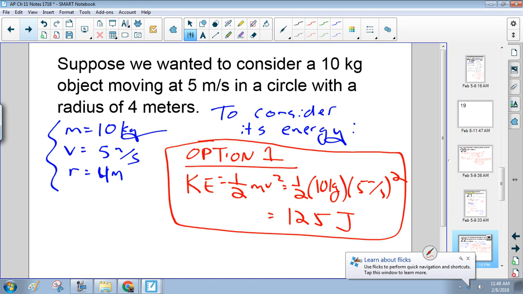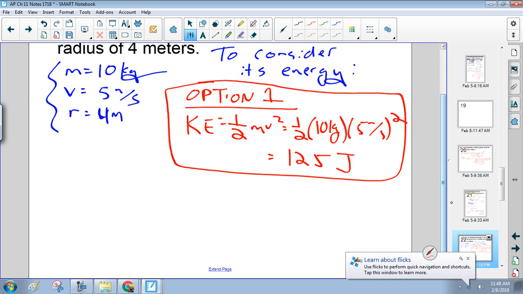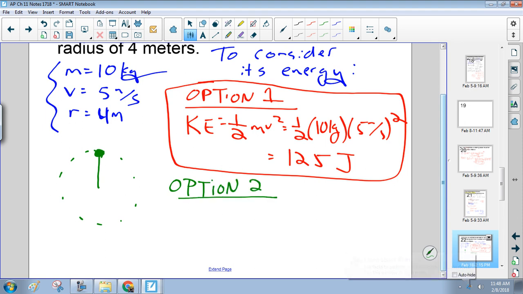But maybe I wanted to think about this a little bit differently. Maybe I wanted to think of this as a point particle that's sort of rotating, right? Technically it's not rotating, it's revolving in a circle. But maybe you're thinking, it's on a string that's massless, so this whole thing is rotating. All of the mass is concentrated up at the outside edge, right? So another way you could do it, option 2, would be to consider, instead of, you don't consider both, it would be one or the other. Option 2 would be to look at the rotational kinetic energy. Rotational kinetic energy is 1/2 I omega squared.